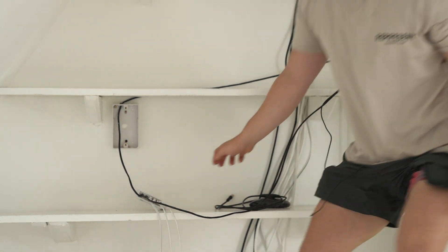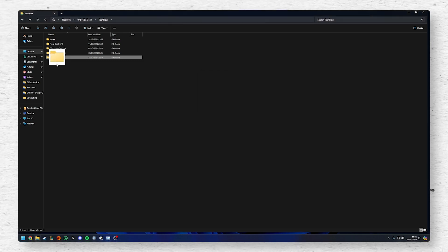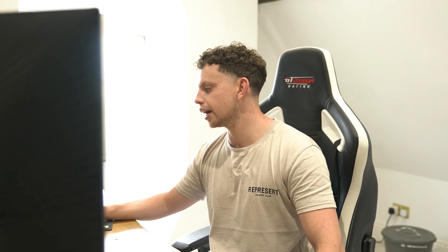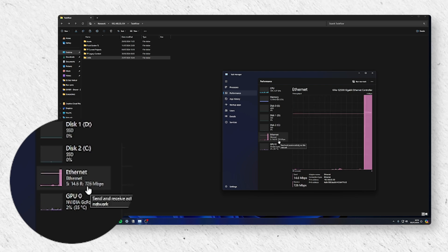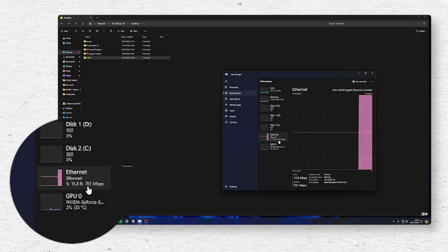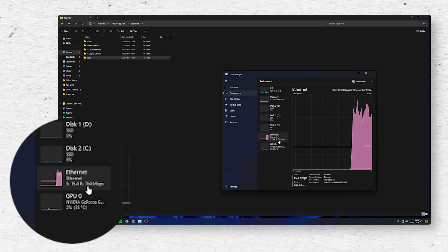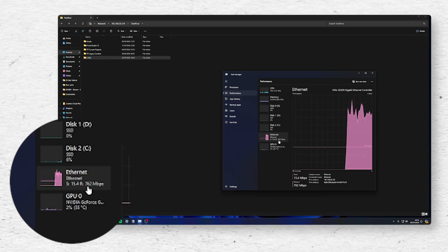So I've got Task Manager open here on the gaming PC, and here is a 2.6 gig folder which I'm about to drag over to the desktop. Let's start copying this — and as we can see I'm seeing 700, 925, 700 odd megabits, 800 meg. I also have some CCTV cameras running through that network switch, but as you can see we are reaching a bottleneck of 700–800 megabits, so let's call it a gig really.